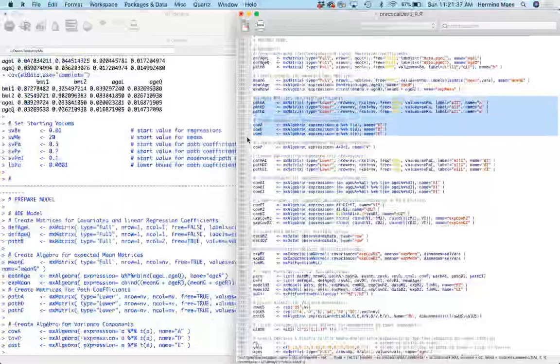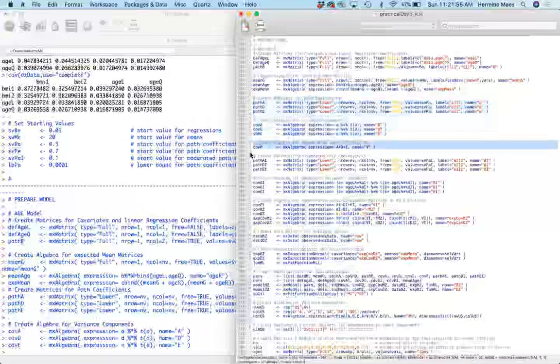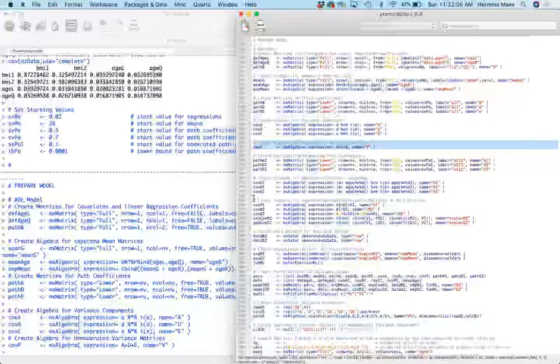So let's run those. And so these big A, big D, and big E matrices are actually equivalent to the VA, VD, and VE matrices we've estimated in the direct variance approach in terms of their estimates. We then generate the expected covariance here in CovP by just adding the three variance components. And now we have a different set of A, D, and E path coefficients that are being defined.